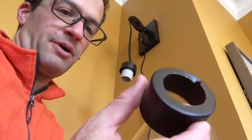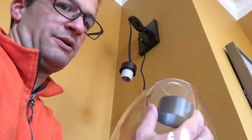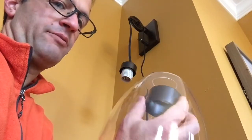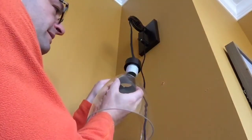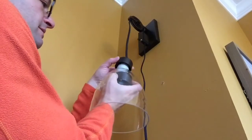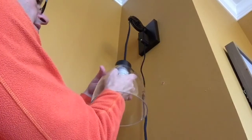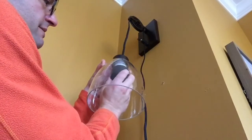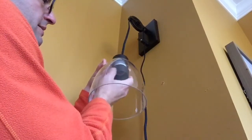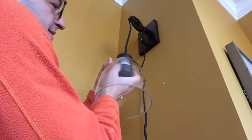Okay, so to actually put all these together, you get this part and face it up like this, put it underneath your glass lampshade, and remember this is going to catch the threads from this part right here. So if we kind of put that through like so, and if you can kind of hang those together like that, you see what I'm doing? And then use this to just twist up. Takes a little dexterity.